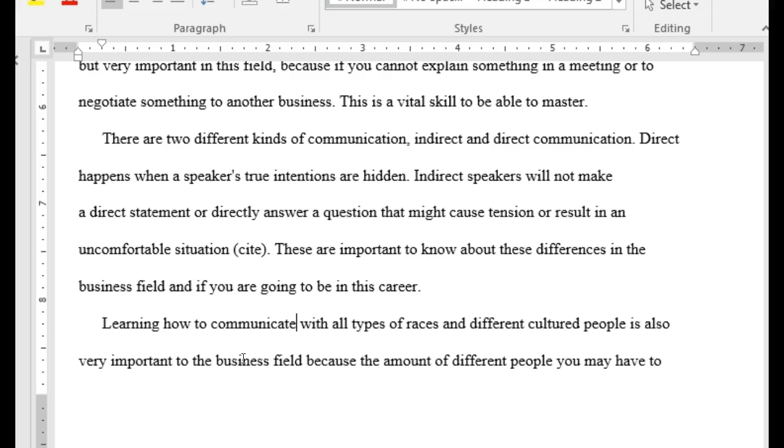Maybe think about relationships, like people that you have to communicate with on the job, and think about what's the most important, or maybe the most time intensive, or maybe the most difficult. There has to be some kind of logic to why you're going from one idea to another. So I hope that makes some sense.